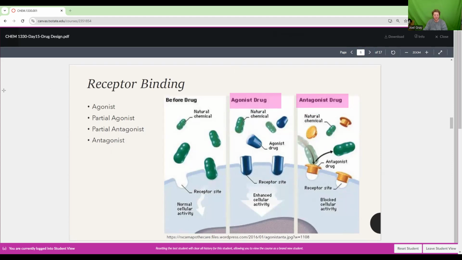These two primarily are fantastic models to understand. So imagine that you see this whole thing snapshotted onto a question, I'd want you to be able to say what this is describing. This is our natural chemical. What's it going to do? It's going to bind to a receptor site. Then what is this right here? Well, sorry, let me clear this.